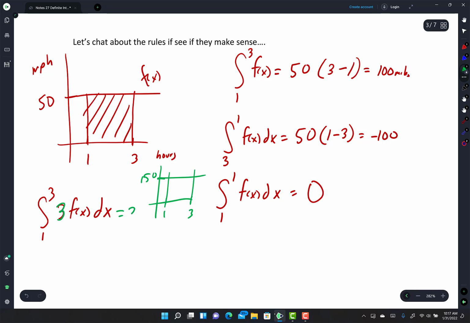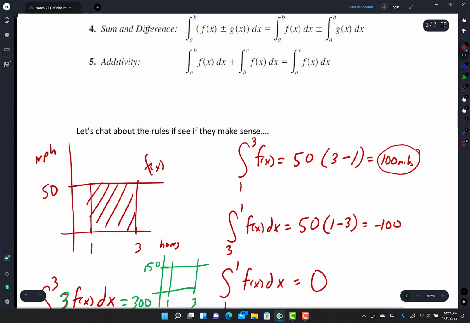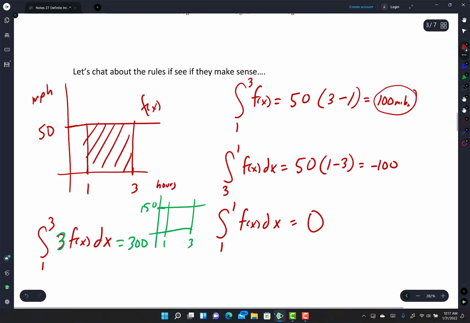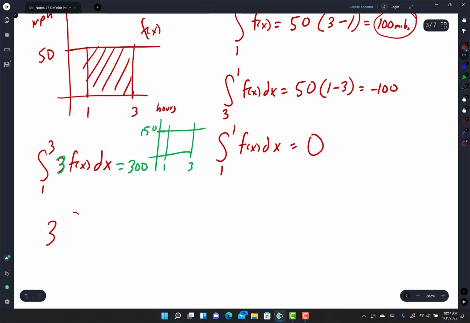300. So this is supposed to be 300. Well, can't I just take that 100 and multiply by 3 and still give me 300? Yeah, so that's all it's saying. You can just take that integral that you had a value already and just multiply it by 3. So you could have just gone 3 times integral 1 to 3 of f of x dx. And we already knew that all this right here that I'm circling, we already knew that that was 100.